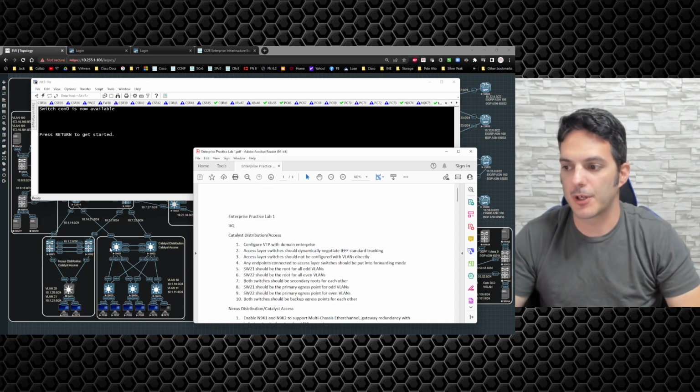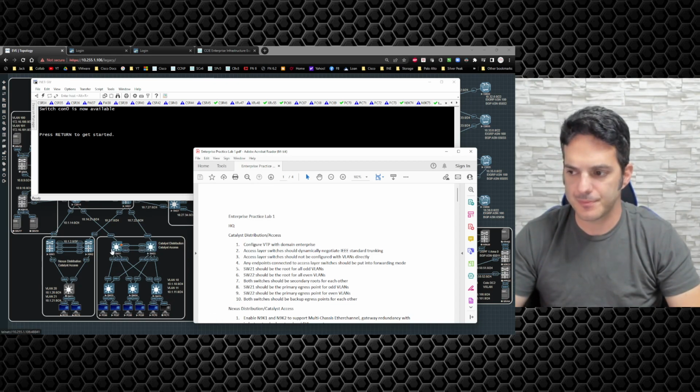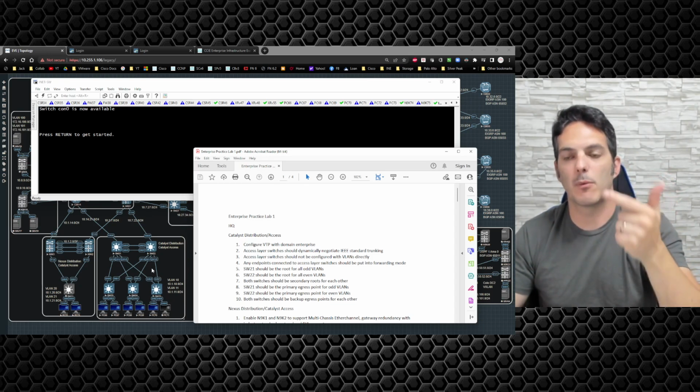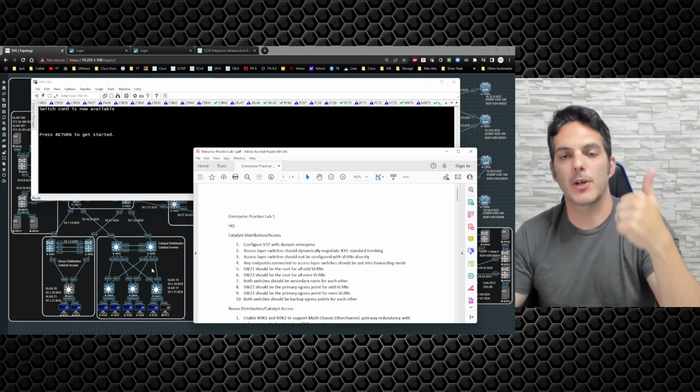You're going to go through and configure your trunk links. You're going to configure your VTP domain and all that type of stuff. Then you're going to go down here and make sure that all that connectivity is working the way you expect it to, and the VTP has been accepted and all that type of stuff. Trunking before VTP, and then once you've created VTP, then you can create your VLANs.